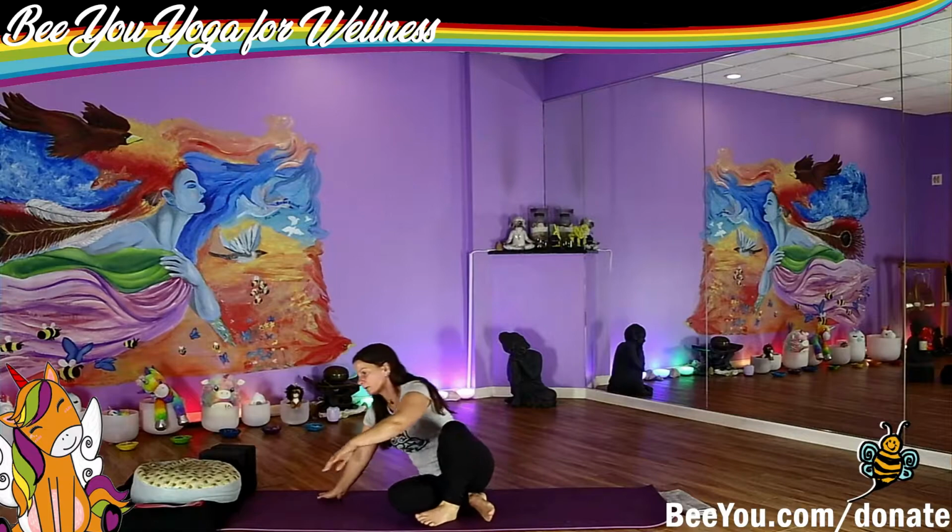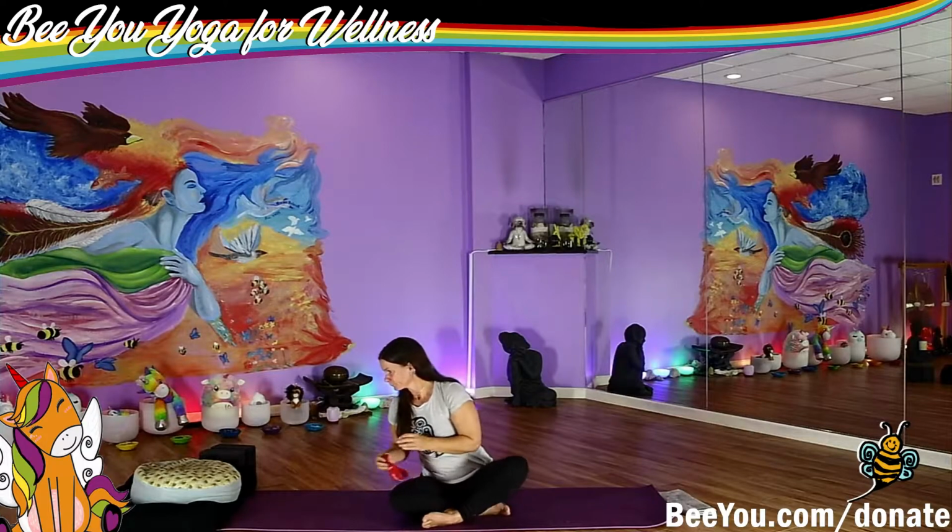And then we will also make use of the bands if you have them. However, if you don't have a band, just imagine. So you can use the same muscle action by just imagining. The band, however, just gives you something to really push against and really activate the muscles and know that you're activating them. But once you get the hang of imagining, you can do the same thing.